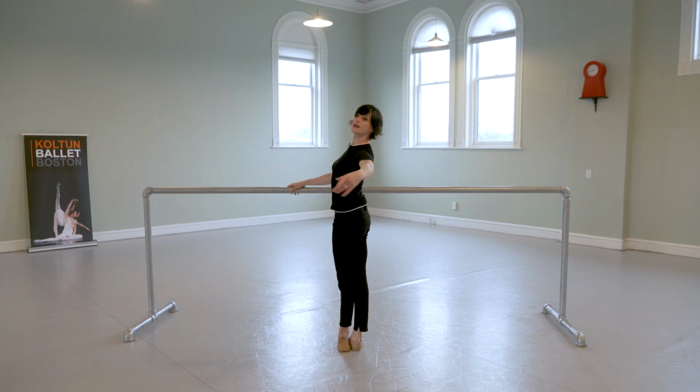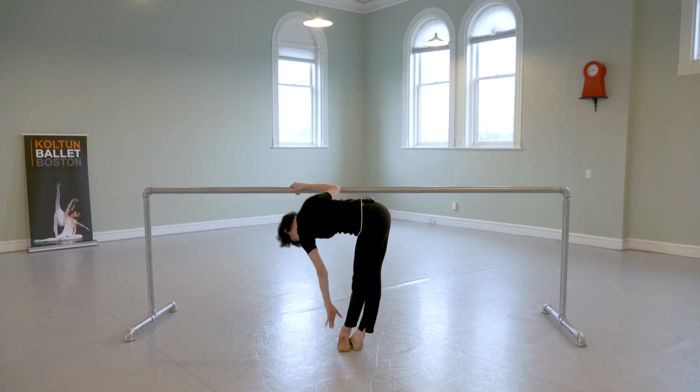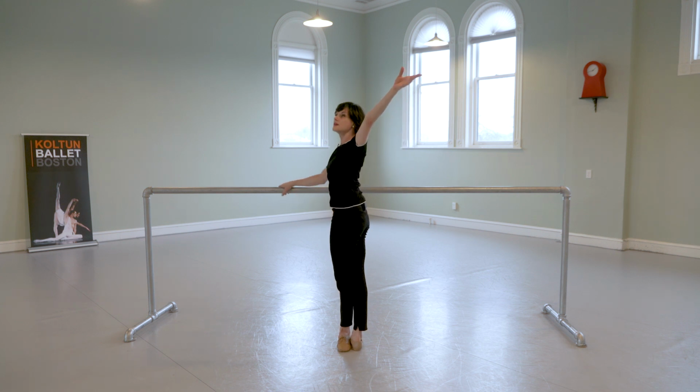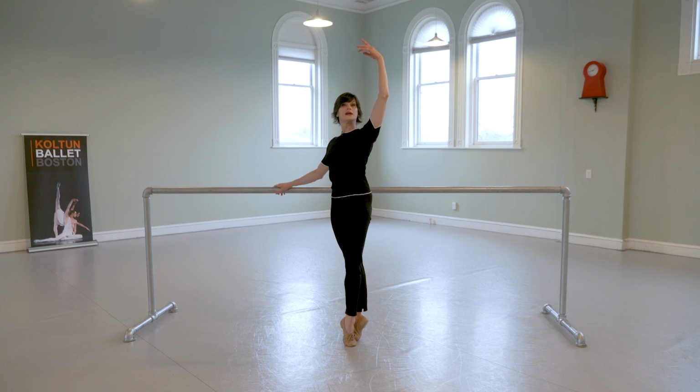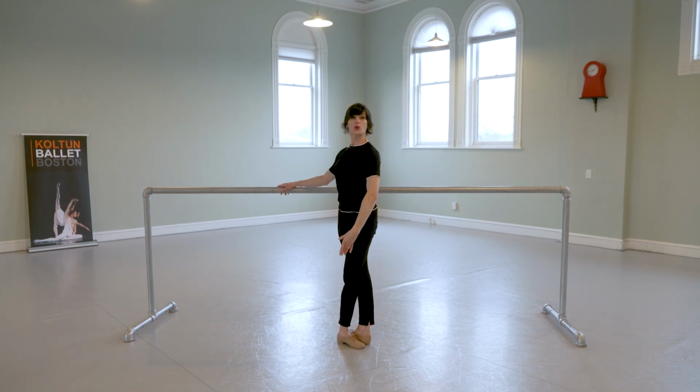Around the world again, fingers long. Find the balance, scoop your fifth position in. Find the balance, connect, look, and with the music you finish, hold.